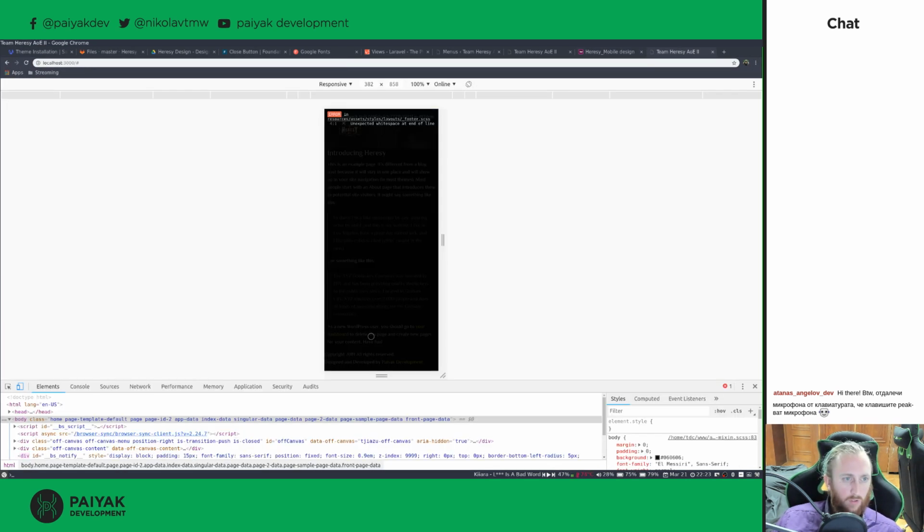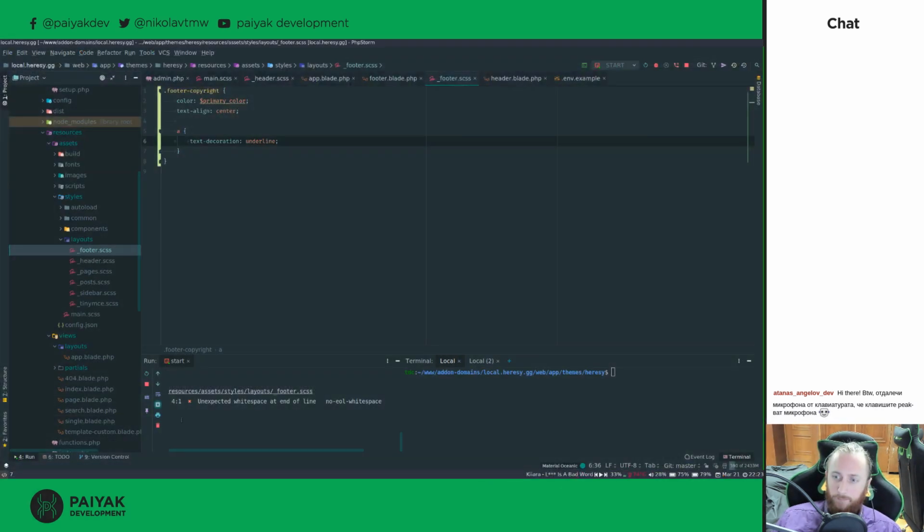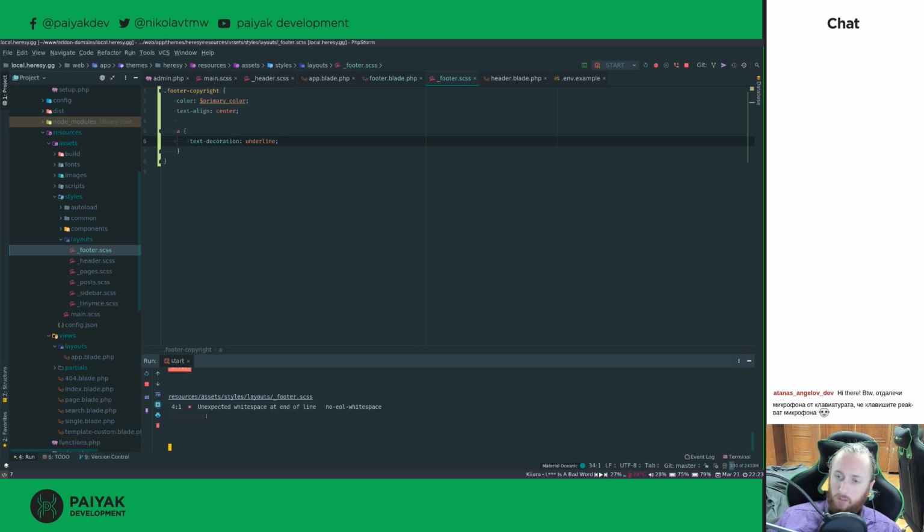Let's wait for completion. Unexpected white space. Okay, I will get rid of this white space. Yeah, so we can see the error right here as well. Close the terminal. There it is. Unexpected white space at the end of the line, and it tells us which rule exactly is causing this.